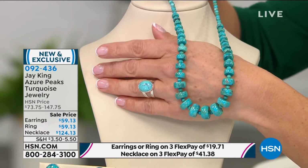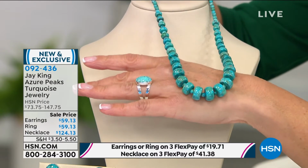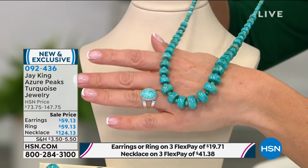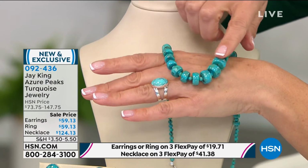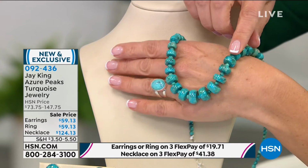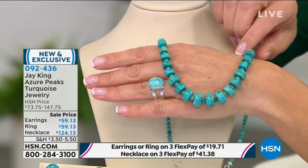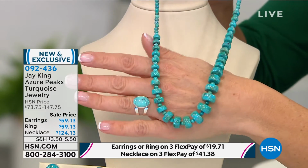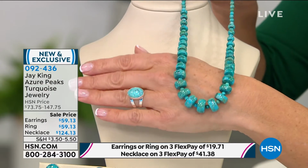This is a Mongolian turquoise. This is out of a certain vein that we were able to get into to mine. I don't have an exclusive on this turquoise, but we have somebody there that when they're mining and pulling it out, they have an open to buy. So we don't buy any mine run, we only buy the select materials. We do pay a premium for it, but we get the best of the best.